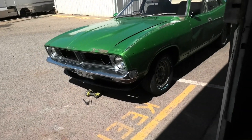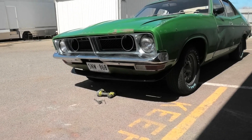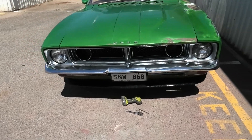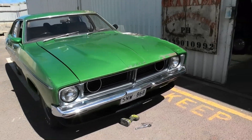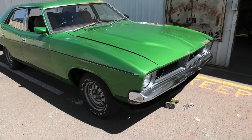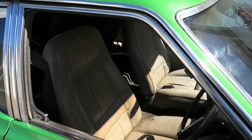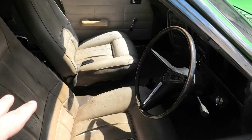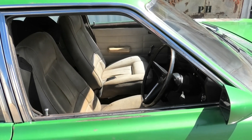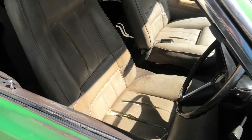So the keen observers among you will notice it's got a chin spoiler — very hard to see because it's obviously black, but it looks tough. And obviously it's now got the GS grille in it. That might be better to see, though it's very hard to see on camera. And bucket seats are in. I have a console but I haven't put my console brackets in yet so they're not installed yet. But the interior is starting to come together — that is so much nicer to sit on even though they're trashed. They sort of go with the patina of the car so it works in my opinion.